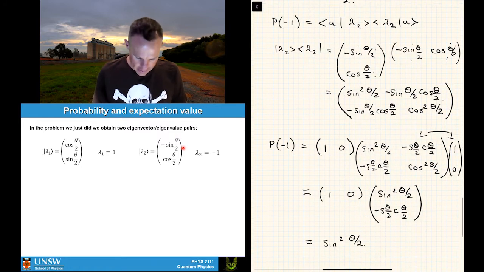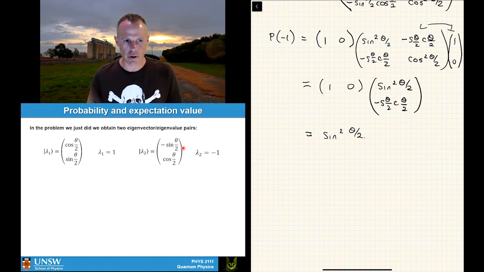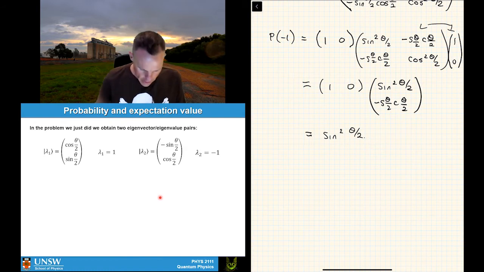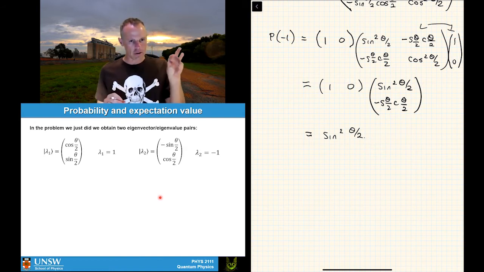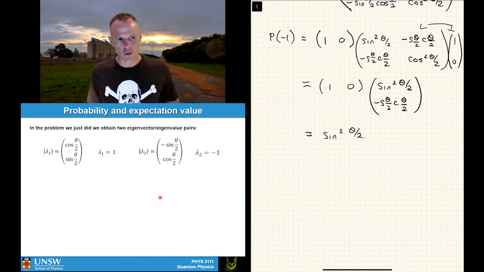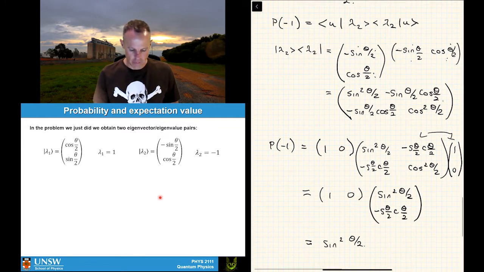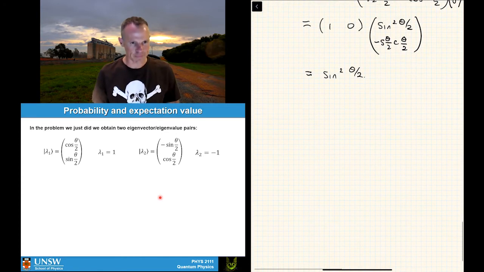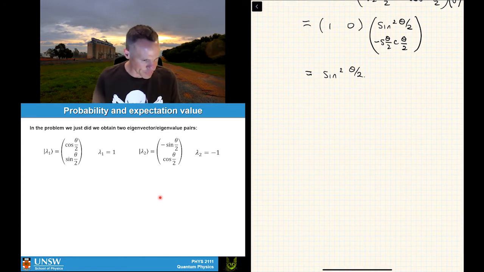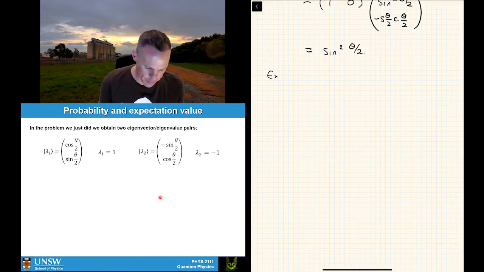So you can see there that that's a little bit faster, but sometimes being able to use that matrix projection operator is not just really handy, but it's actually essential, okay? So it's really useful to know how to use it. So there's our two probabilities. And of course, we should know that the probability of plus 1 plus the probability of minus 1 should add to 1. And you know that because cos squared theta plus sine squared theta is equal to 1. All right, you can already see that in the algebra there. So the last thing to get to here is the expectation value.